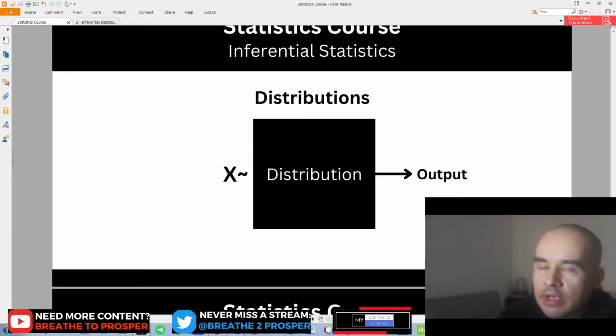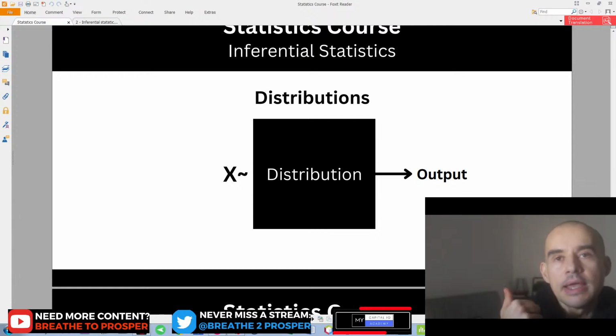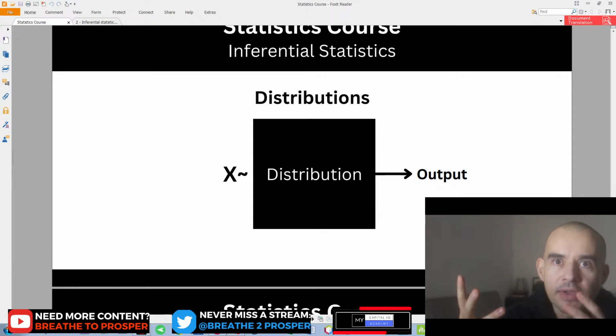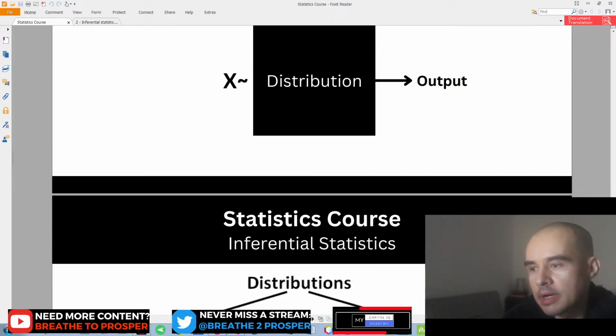So essentially you have our variable like we talked before. So we have x follows a distribution, our black box. The distribution receives some parameters. We'll see that some distributions have more parameters than others. For the most part, they're kind of similar, but we'll go through these in more detail. And then it will provide you an output. A key important thing to know is that one event will give you a probability. Okay, keep this in mind.